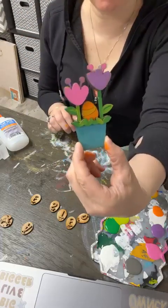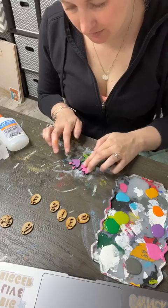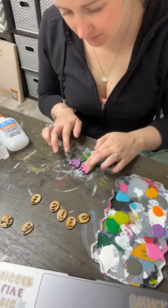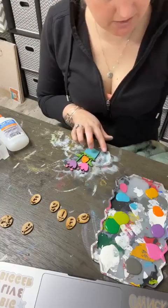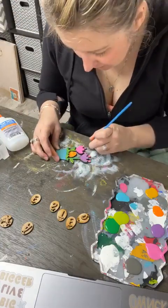So there they are, how cute. Oops. Kind of slid down on me. Let it lay flat a minute so that I don't mess that up. And I'm gonna paint my second coat around these real quick.